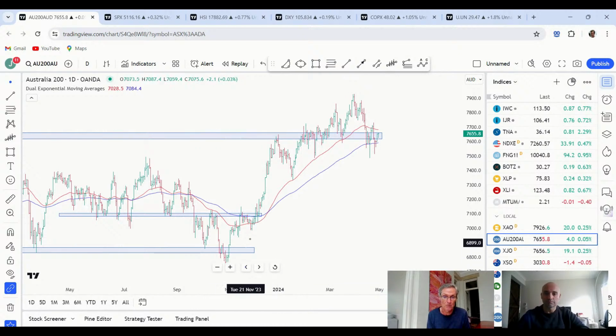So I think this is maybe a correction of the whole advance. So from that October low, 18% in 5 months. It was a big run, and I think that's what we're currently consolidating. I think that probably takes time to work through. Keep an eye on these moving averages. They're just starting to roll over at the moment, and that doesn't mean that everything automatically goes to a bearish situation, but I think it's just another sign that the momentum's out of the market at the moment, and it's time for consolidation.